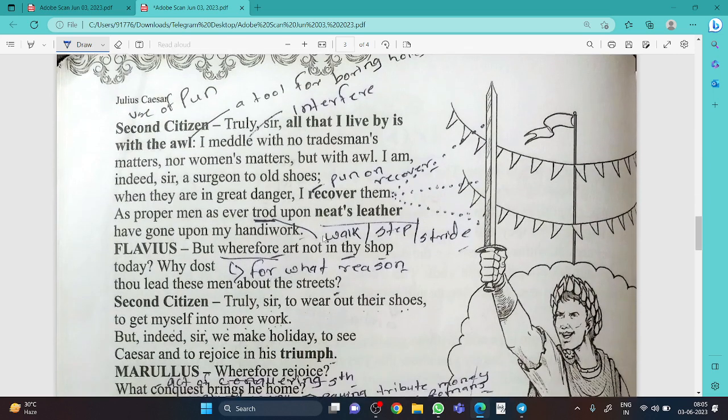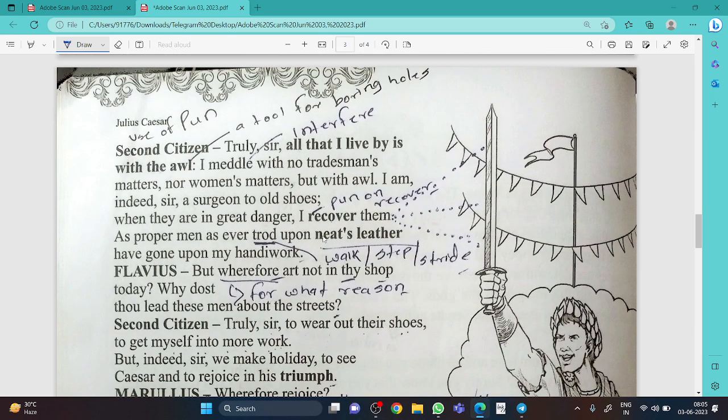Actually, look at the kind of words that Marullus and Flavius, the officials of Rome, a little more powerful than the common people of Rome, use. The way they are scolding the citizens, they are saying that you should not be on the road to celebrate Caesar's victory. I think the citizens also knew the bad nature and character of Marullus and Flavius. That's why they are also having fun. Most importantly, the second citizen is having fun with Marullus and Flavius here. The way he's saying that I meant not only the shoes, but I also meant you kind of guys.